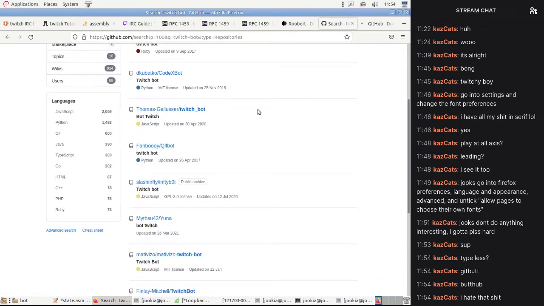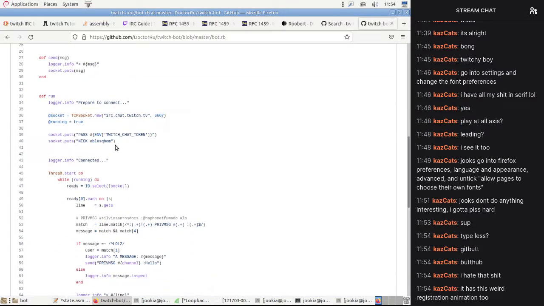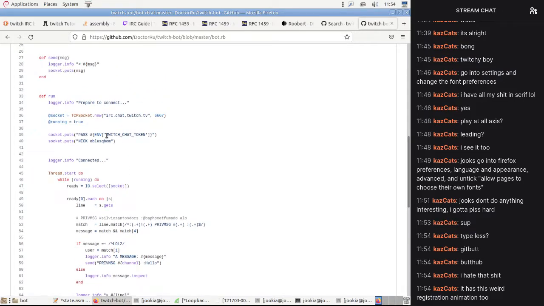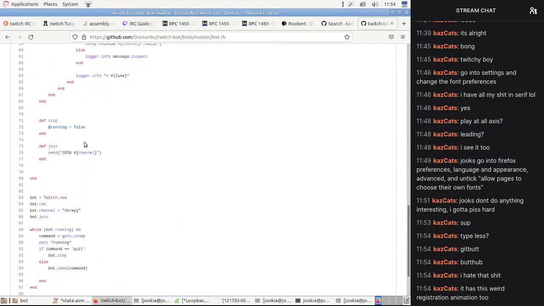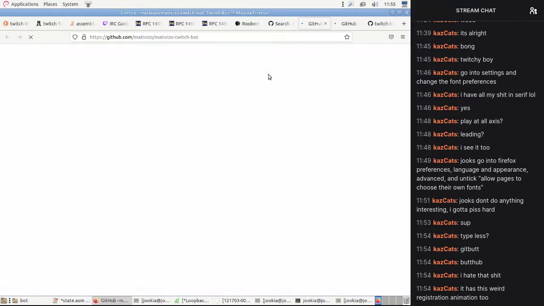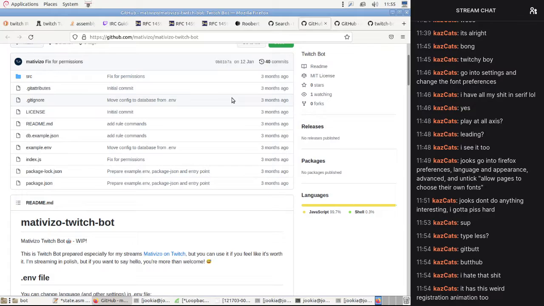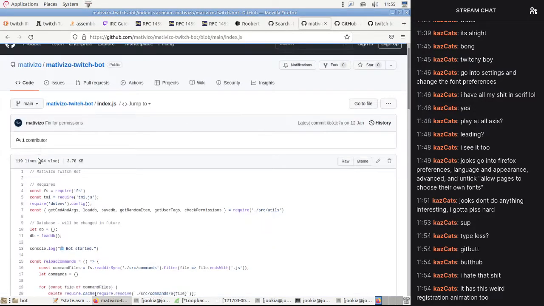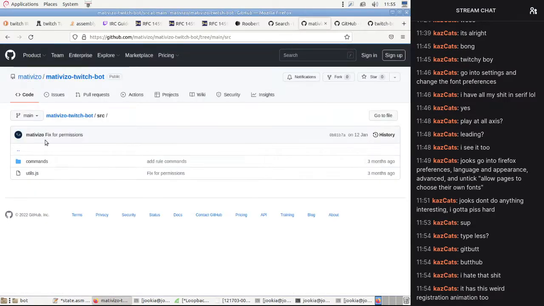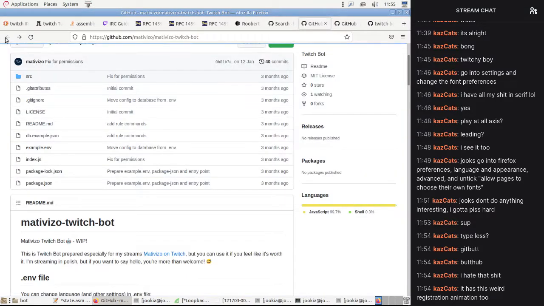Let's see what Dr. RU has done. Bot.rb. Alright. So, when you open the socket, yeah, so to connect to Twitch, you have to do a pass and then a nick. What the hell? That's weird. Does it not accept the user command? Shout out to Mativizo on Twitch for your cool stream bot here that I'm digging through. I don't understand this code. I'll try hard though. Commands. No. Ping? Oh, you've got a command for each? No. Those are just specific commands. I'm not sure how this works.